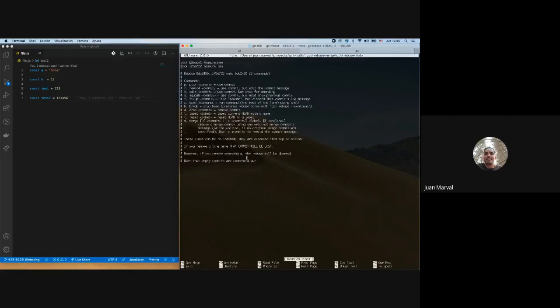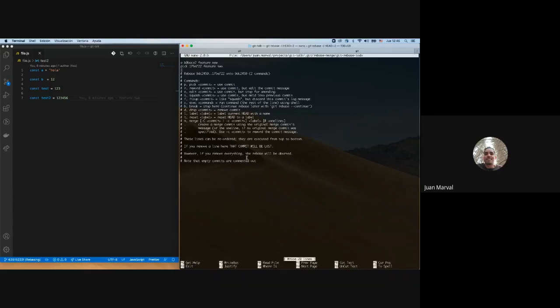Okay, this is a good opportunity to show you an example of how to edit a commit. Suppose that I want to change the name of the first commit because I made a mistake. I put the wrong username and the wrong email. Okay, I can put edit here.